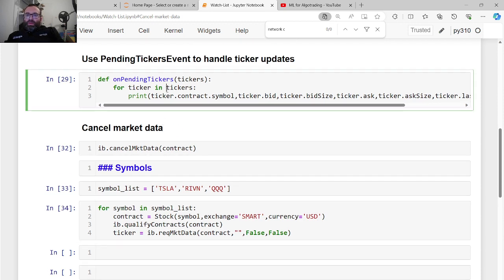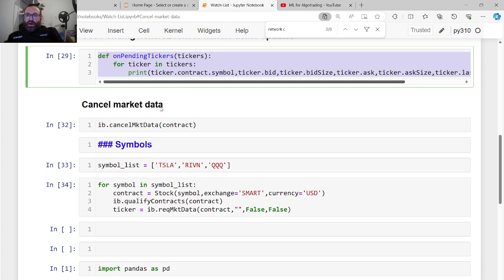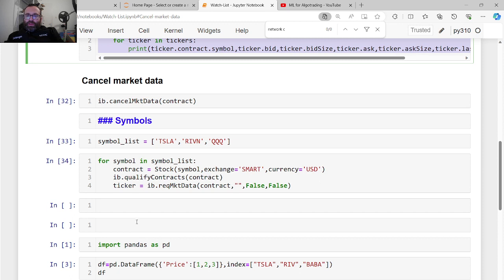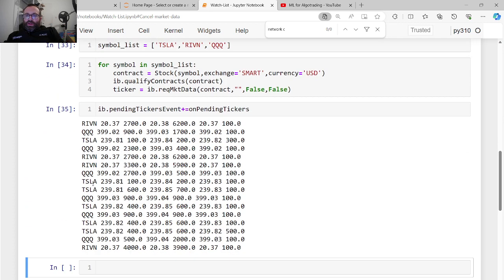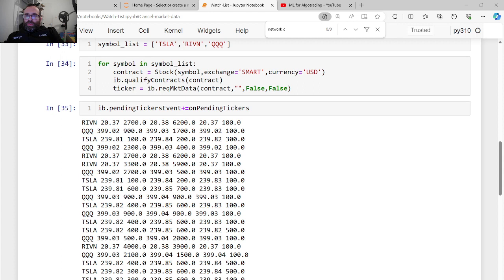Now if we're going to do the onPendingTickers thing, let me just show you guys. We're going to do IB.pendingTickersEvent += onPendingTickers. This is going to give me all the numbers like Rivian, QQQ, that sort of thing. Let's clear it like this.